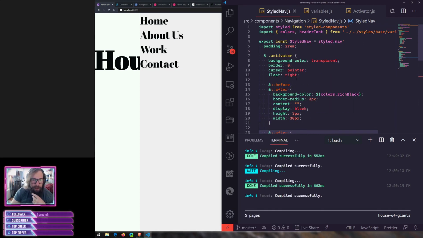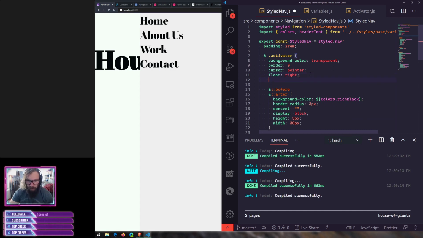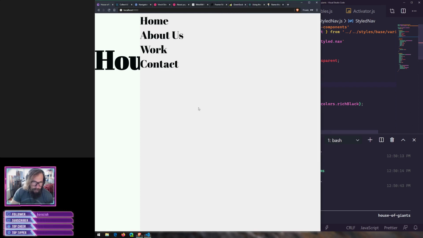We will want the activator itself to have some position relative, and then a z-index so that we can keep that activator on top of everything else. So we'll set a number like 10 just to get that activator above everything else so that we can continue to toggle the navigation on and off.